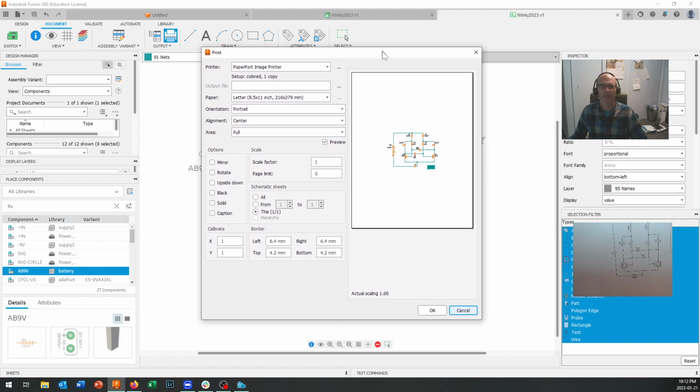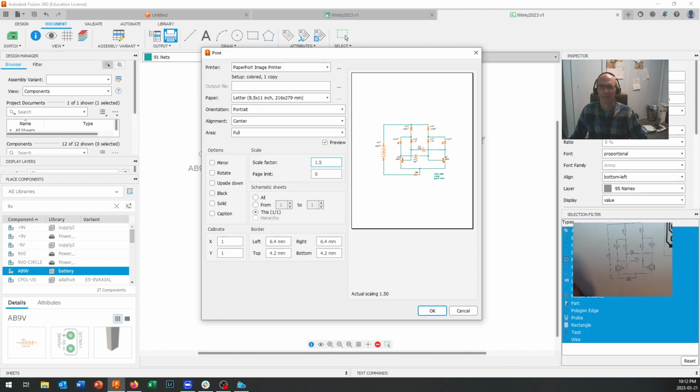This window right here will pop up, and you can scale it up to fill the page if you want. 1.5x. There you go. So it fills the page a little bit better. Maybe I even want 1.7 on there. Now we can do all these things like mirror things and scale things because schematics are just ideas.